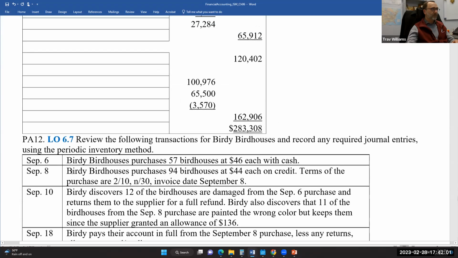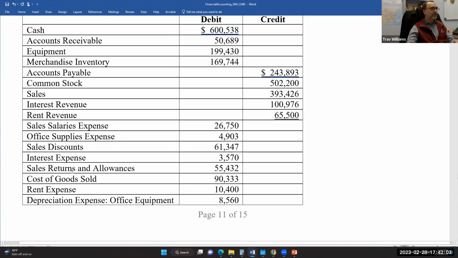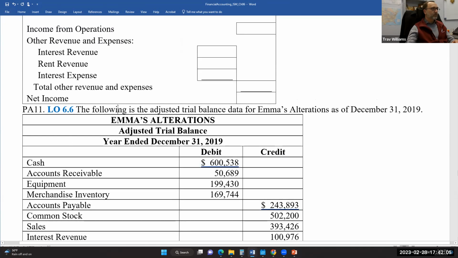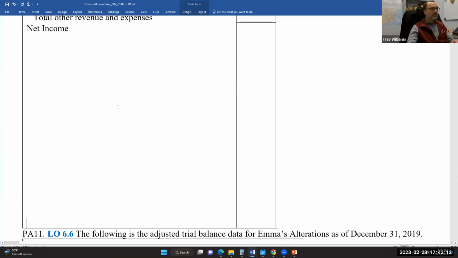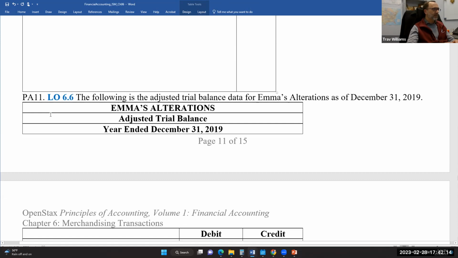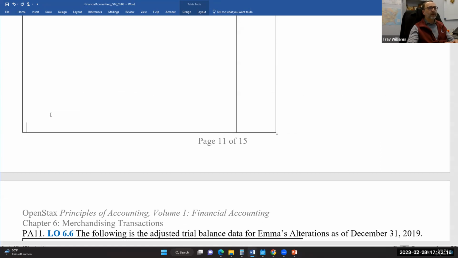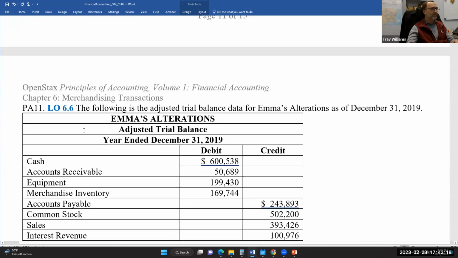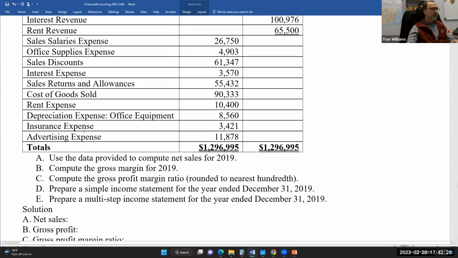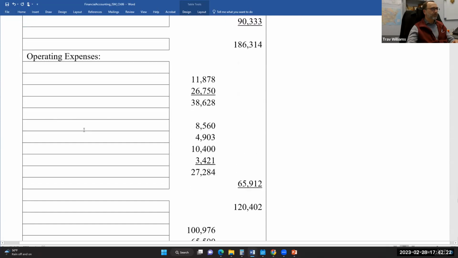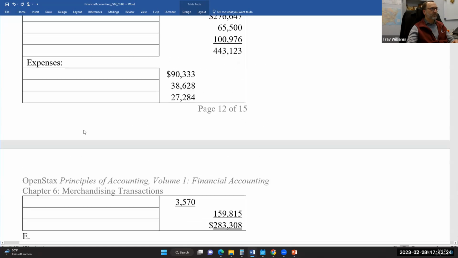And a lot of scrolling on this one. Maybe I should just reformat these sometime. The only reason I haven't done that is in case somebody wants to print them out so that they don't end up using too much paper. Okay, so problem 11. Okay, at least it fits on 2 pages here.